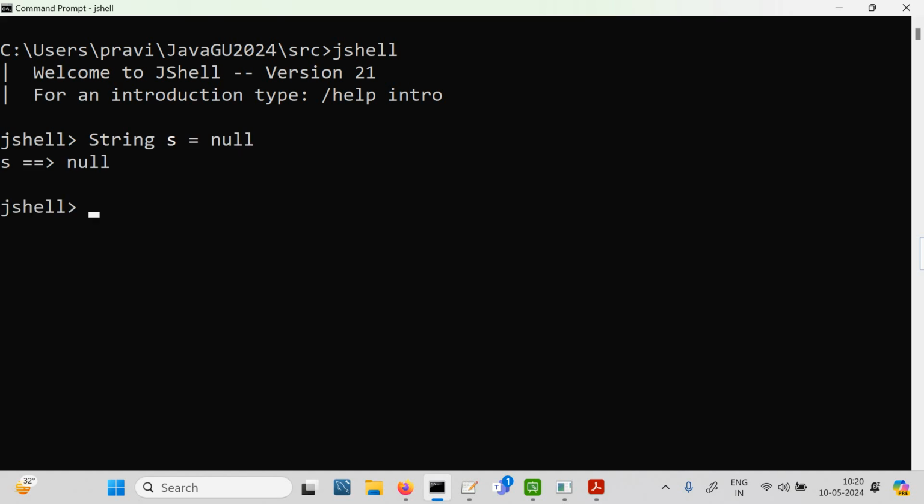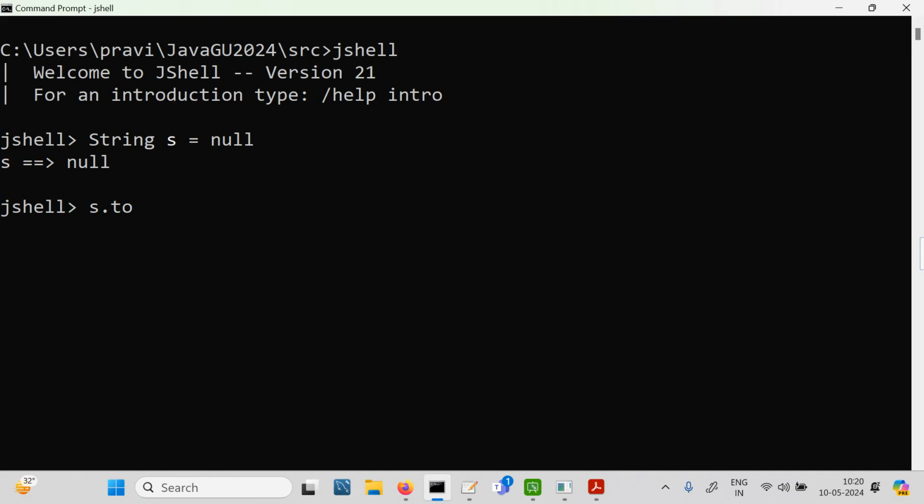What do you think s.toString does? Error. So how do I convert it into a string? I am not sure whether it will be null or what, but I don't want an error, I want it to be converted to a string.